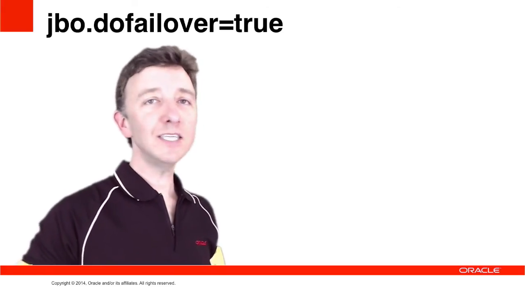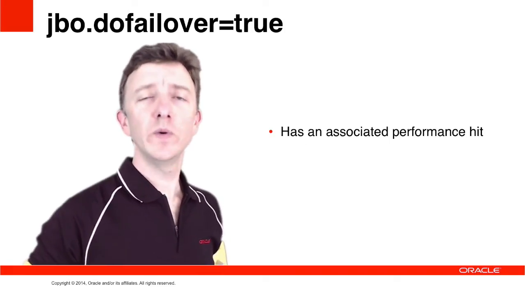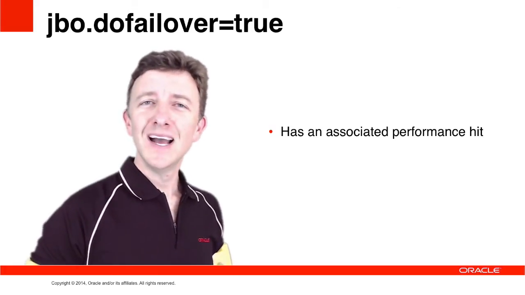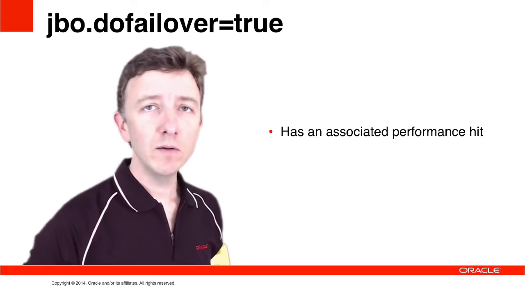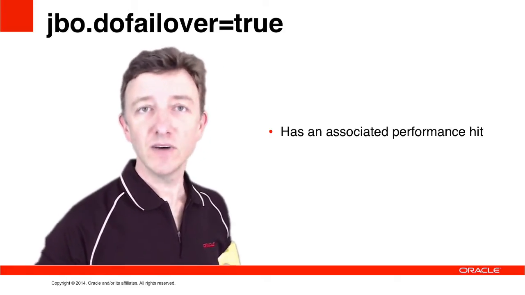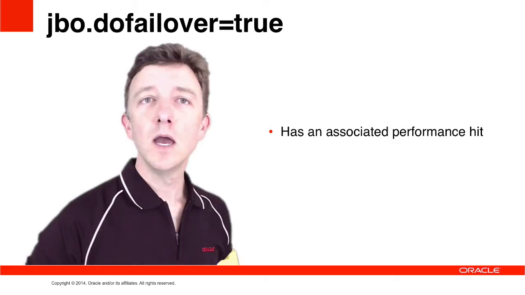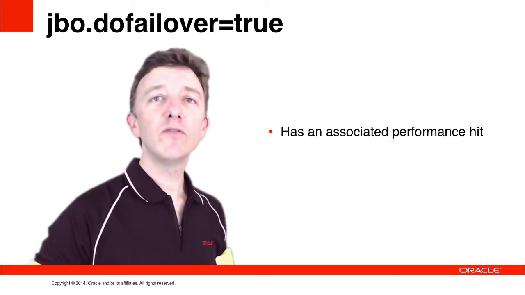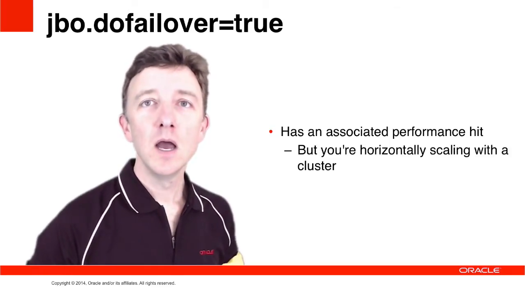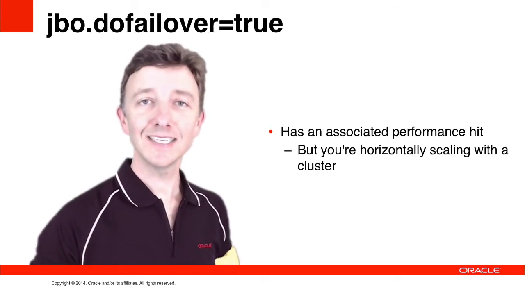Of course, if the system is eagerly passivating with JBO.do_failover equals true, there will be a performance hit. So you don't want to turn it on if you don't require failover. Separately, if you do need failover, while the passivation itself is desirable as this meets your failover needs, obviously the passivation performance hit is undesirable as it will hit your average user throughput. Yet in supporting failover, and therefore multiple nodes in your application server cluster, you are scaling horizontally. So it's assumed you will regain that loss as you're distributing load across nodes in the cluster.